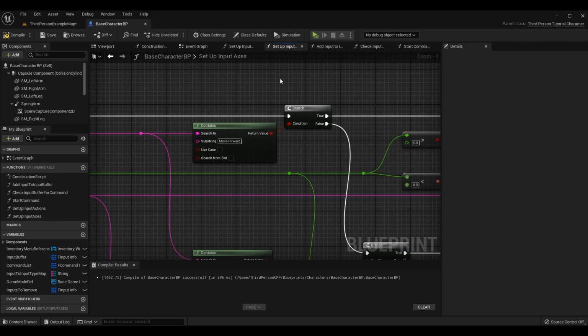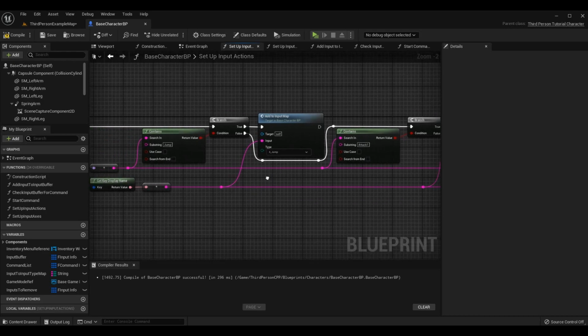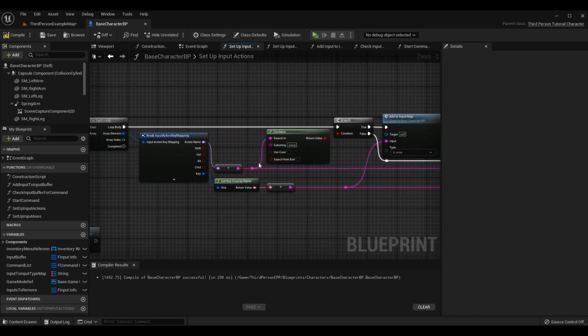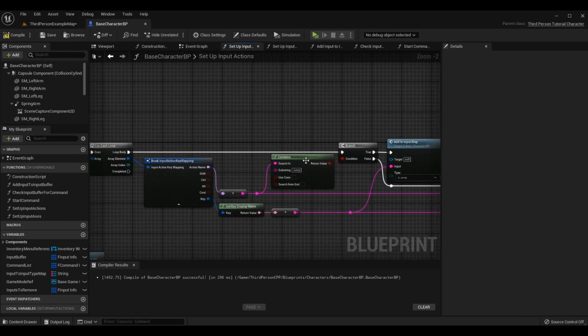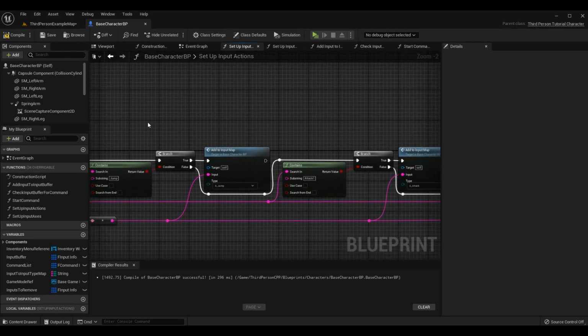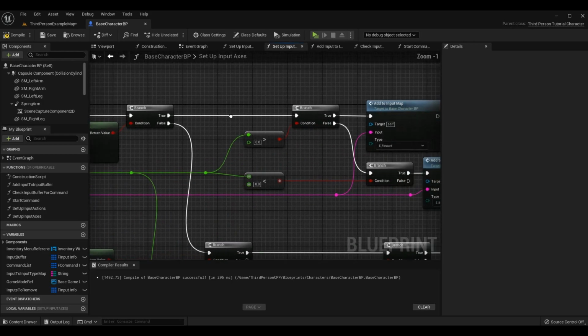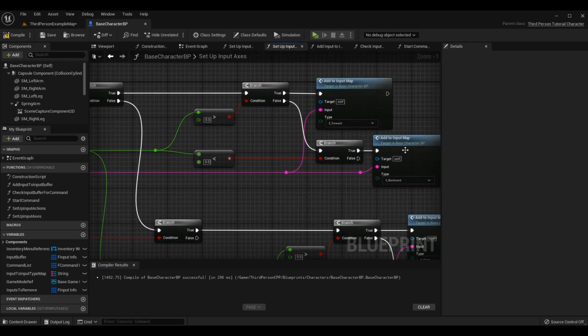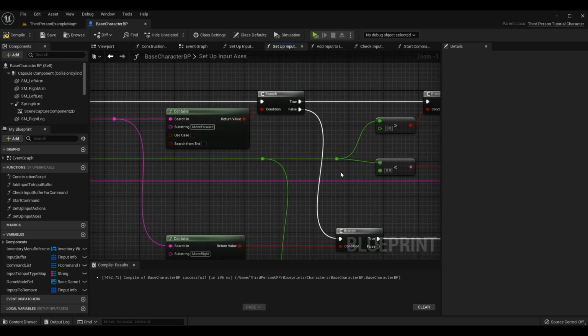Now, for the setup input actions, I'm going to that function now. Notice how we have the same sort of logic with a Boolean result. If it's true, we add the input map. If it's false, we go to the next one. Sure, that's all well and good, but there is something that we're going to need to add here, something that's a little bit different. So we need to not only go to different values based on if this is true or false, if it finds move forward or not, but we need to check the scale as well.